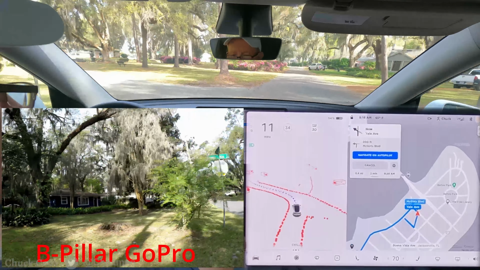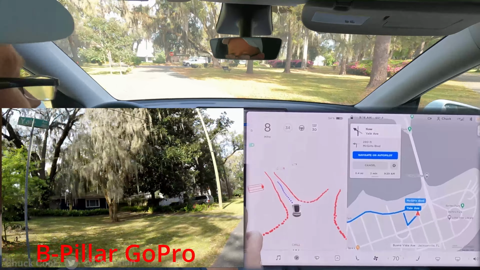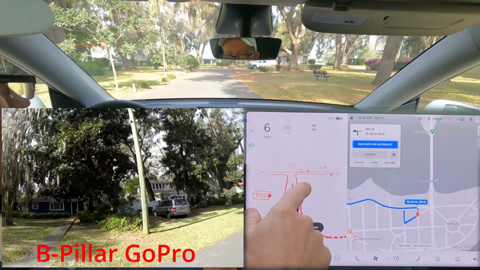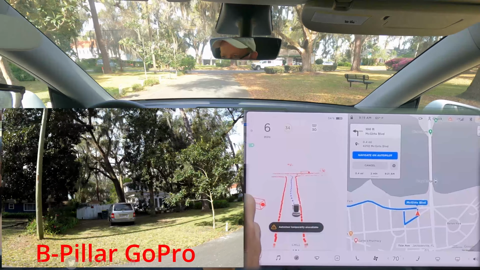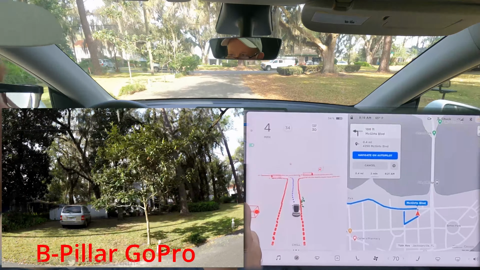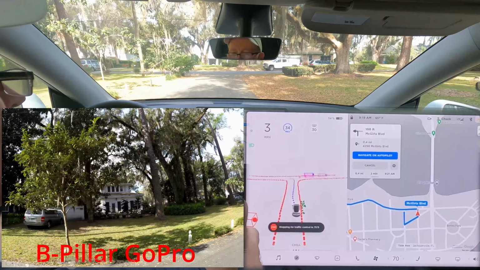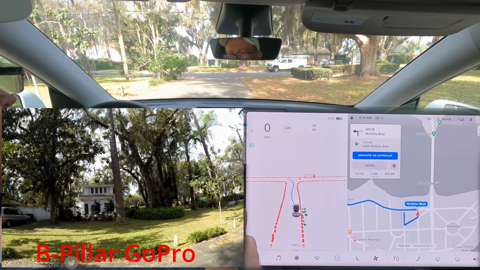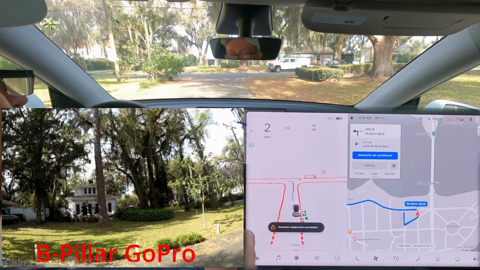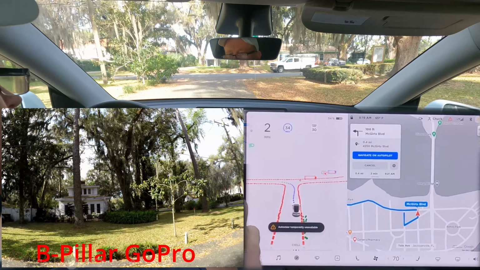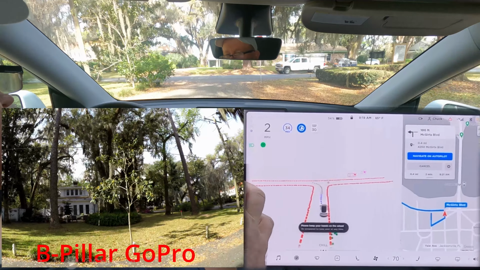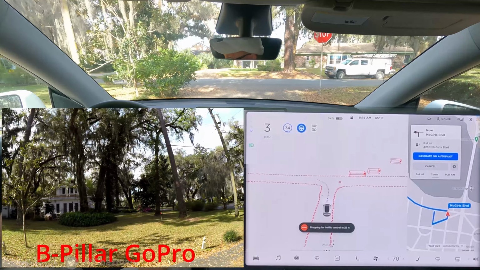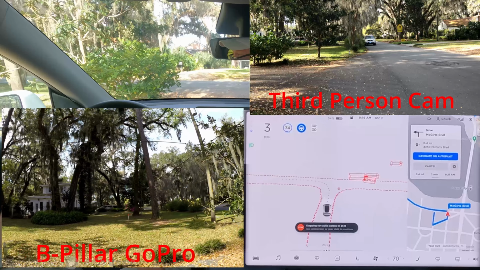All right, here we are coming up to the stop sign again, and Navigate on Autopilot should be available. Let's see, the route is correct. I'll creep here and let it get its bearings. Unsure of itself. Maybe it knows it can't see. All right, it tried again. It's got a pretty strong steering wheel turn in there. Now, my wife's car is kind of over here. It could see it theoretically.